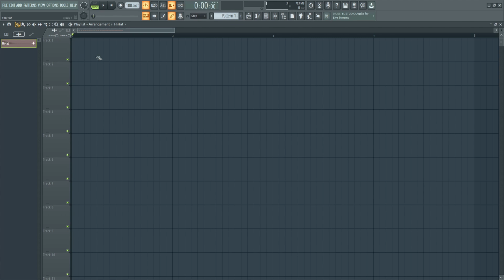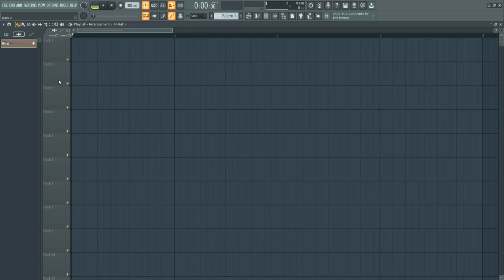So let us see how we can understand this by listening to it. There's a tool in music to count beats and bars, which is called a metronome, and we have a metronome within FL Studio. You can activate it by clicking this icon, or you can press Command M, or Control M for Windows.